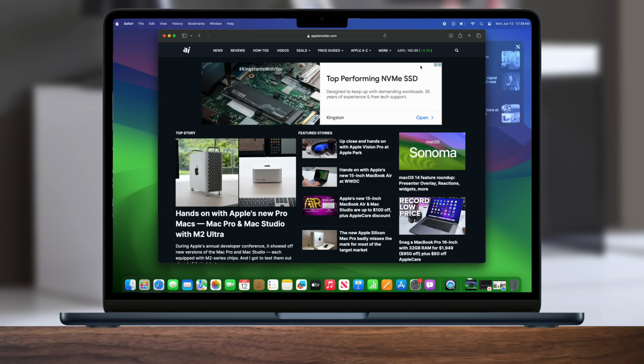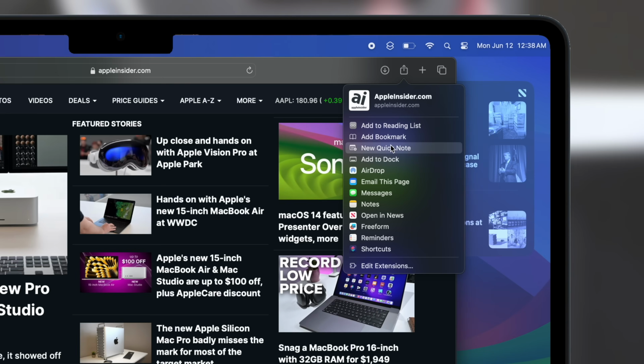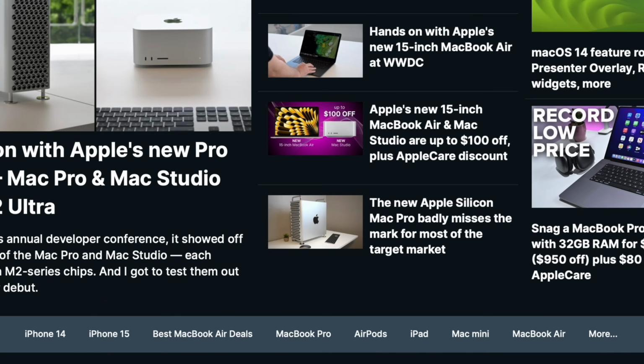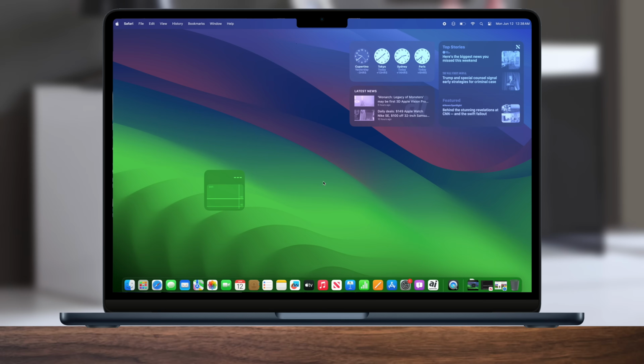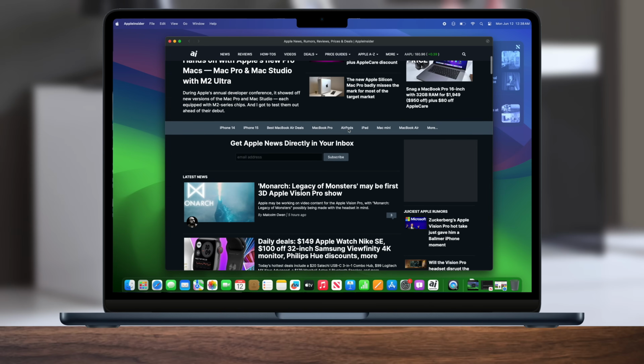First of my favorite new features is creating basically apps from web pages, kind of like fancy web apps for your Mac. Apple was pitching web apps as the version of the future on the iPhone originally, and now we have something similar here on the Mac. But honestly, it's really nice to take a website that you visit like 1,000 times a day, maybe Apple Insider, if I had to guess, but you can save that now as a dedicated kind of app on your Mac. It adds an app icon, it adds an interface, and you can just switch back and forth between your other applications. So it's technically still just running through the browser, but it can stand alone and exist as a proper application, and I love it.